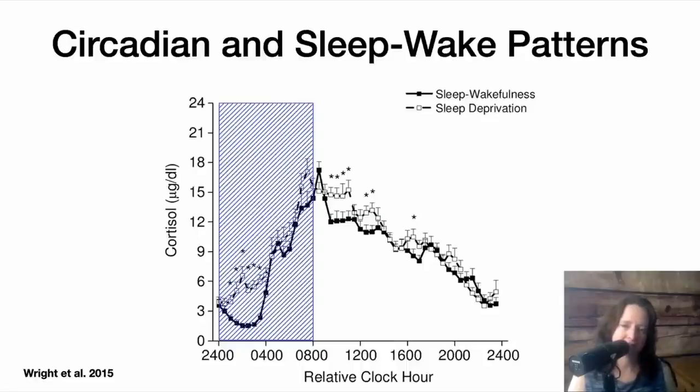A whole other aspect of sleep is the circadian aspect. Circadian effects are biological patterns that change with the cycle of light and dark. This graph, for example, shows how cortisol releases in a circadian pattern — it peaks just after waking, drops throughout the day, and reaches its lowest point toward the beginning of the night. The darker black line shows a normal circadian rhythm of cortisol.